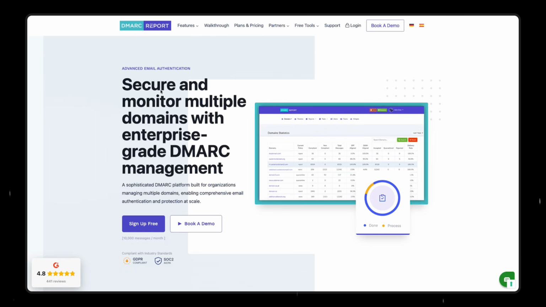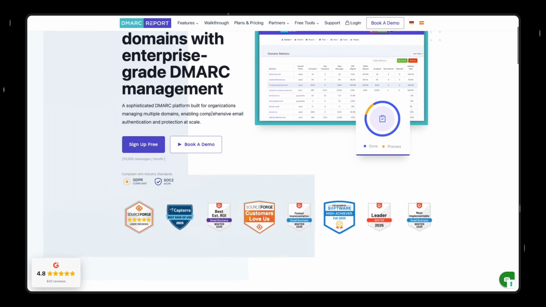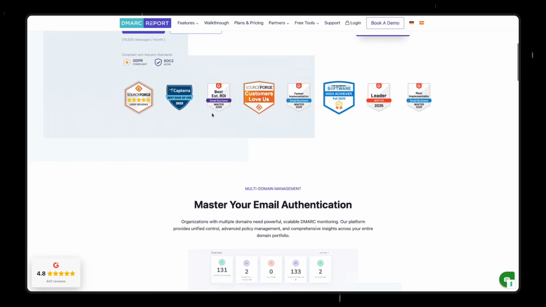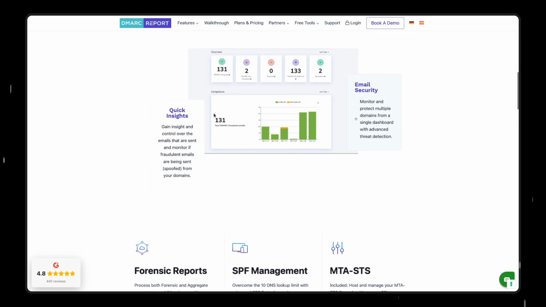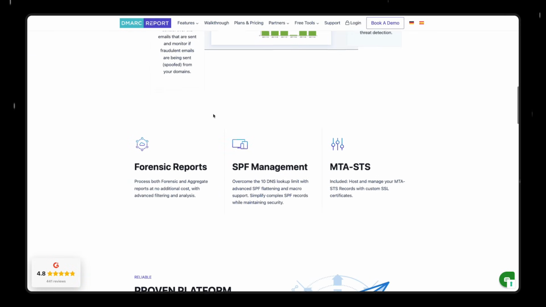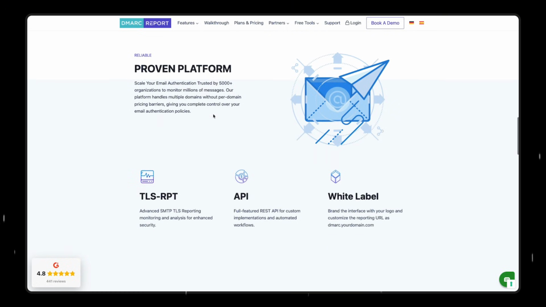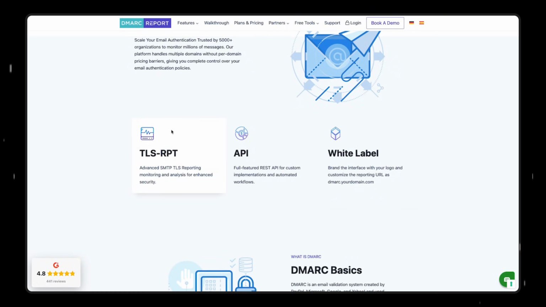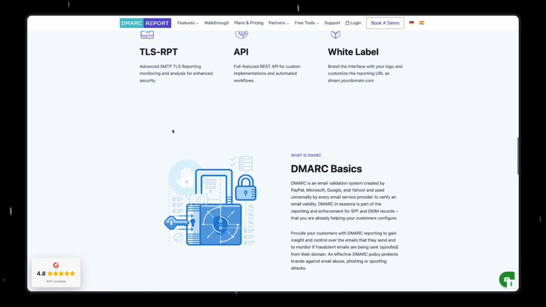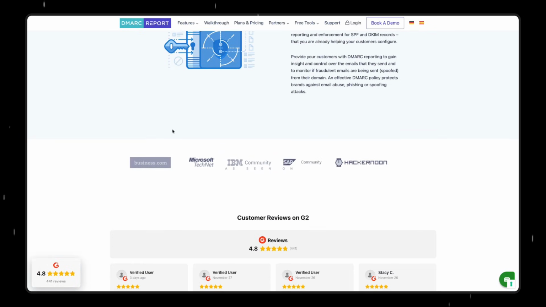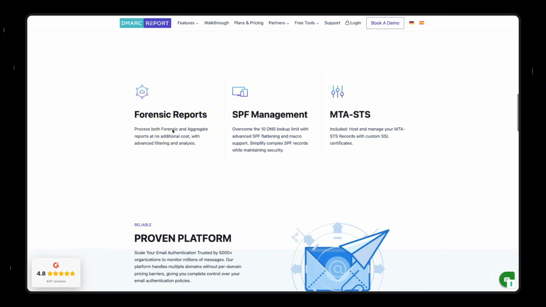Okay, so DMARC Report is back. So this is a tool that shows you who is sending email using your domains and if those emails are set up correctly. All right, so you connect it by adding a DMARC record, and then it turns the raw reports from mail providers into easy to read summaries. So you could see which services like CRMs, newsletters, or servers are sending with your domain and which ones are failing checks. It also helps you spot fake senders pretending to be you so you can block them.